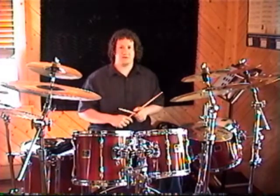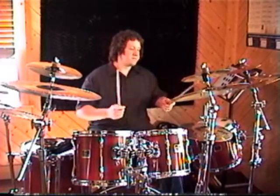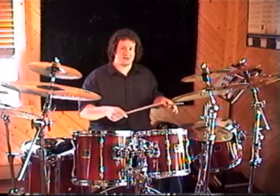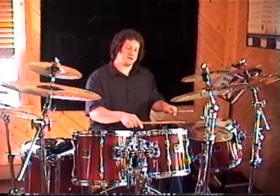Another thing you can do with paradiddles, let's take the paradiddle diddle, okay? Now there's so much you can do with paradiddles, these are just a couple things. Paradiddle diddle, okay? Paradiddle diddle. Right, left, right, right, left, left. You get that going.